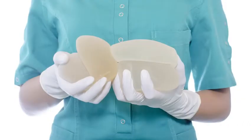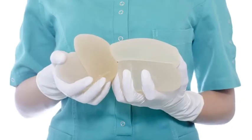Do you feel like it's just more choices, or do you really think it's going to be something that's going to develop and the implant people will tend to use more? It's a little bit of both. I think the more options, the better. I like having a lot of options at my fingertips as opposed to when I came out of residency and it was smooth, round saline implants, period.